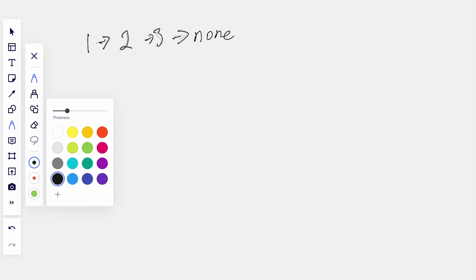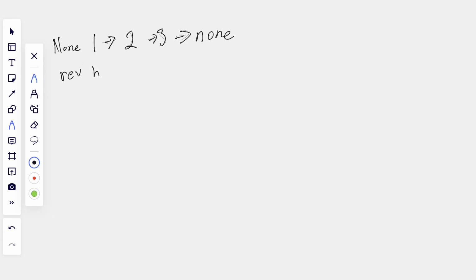So one thing I want to set is a reverse, none here. I want to set this to head. In the next phase, I would like to point the head to rev, and then move the head to head.next, and move the rev to head.